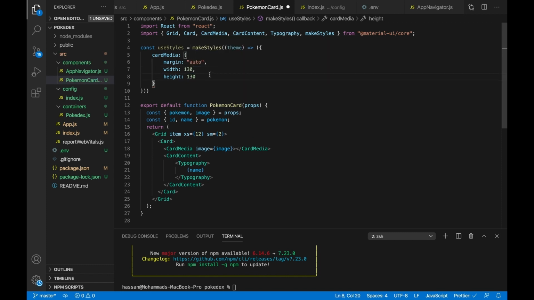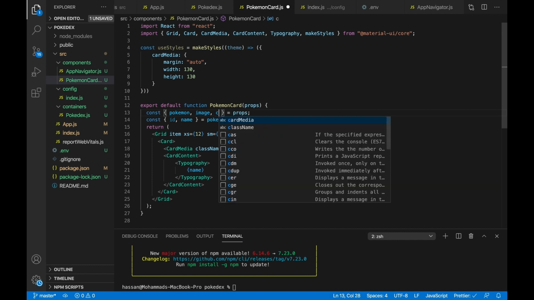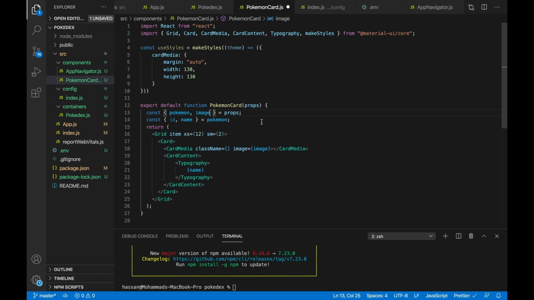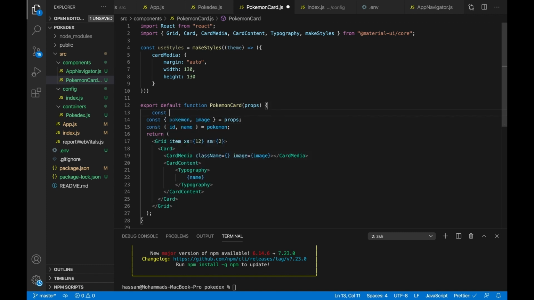So now that we have done that, let's go ahead and apply this card media style. So we're going to use className, and we're going to do card. Now we need to connect the classes to this functional component. So right above the props, we're going to do const classes. It's not going to be a normal variable, not destructuring.